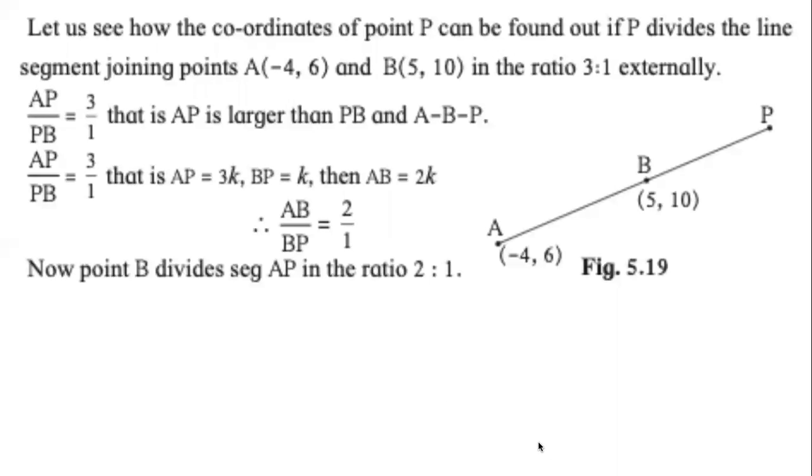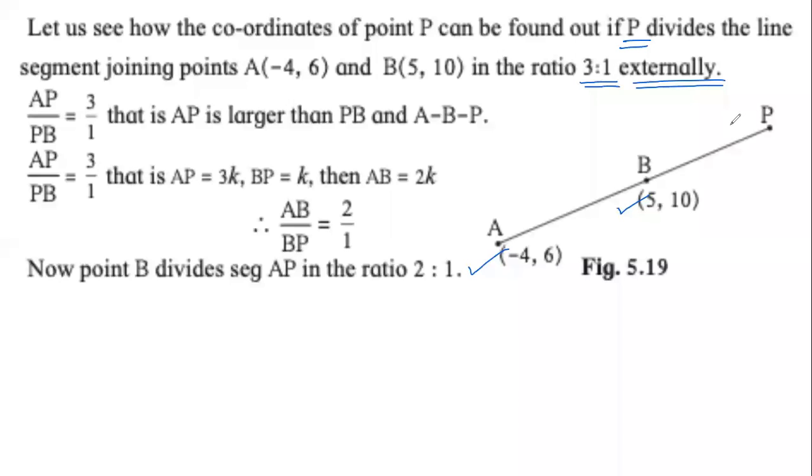Taking the example which is given on the last page of the exercise here on page number 115, there is a box which is called for more information. It says, it's an example. In this example, there is a line segment joining the points -4, 6 and 5, 10. And there is a point P which divides the line in the ratio 3:1, but not internally, but externally.